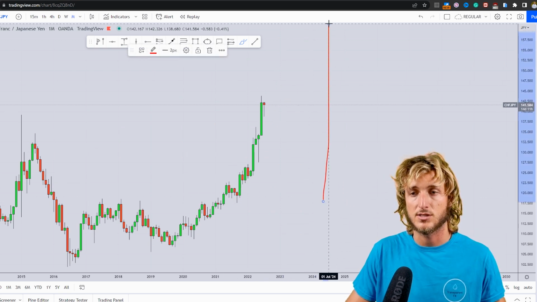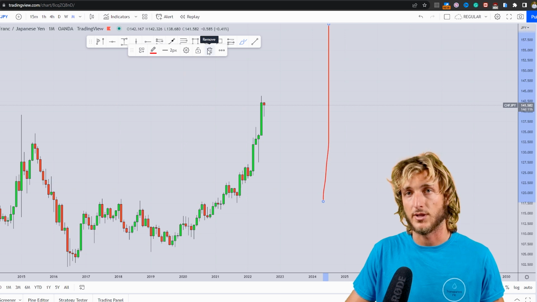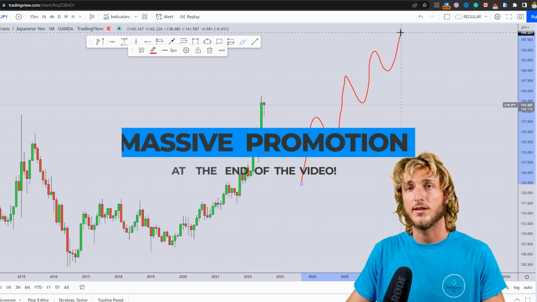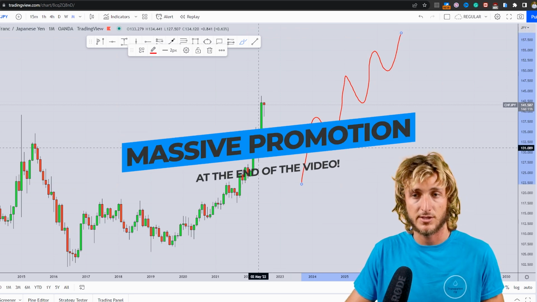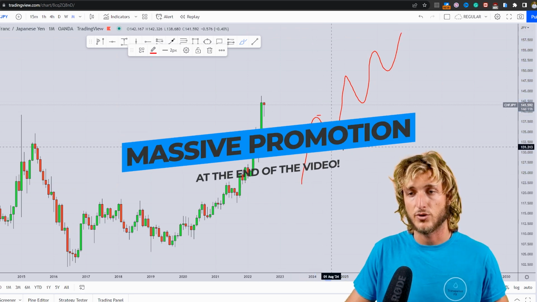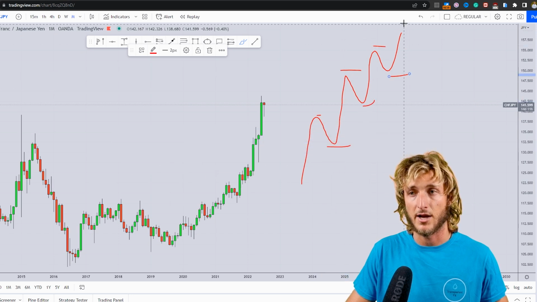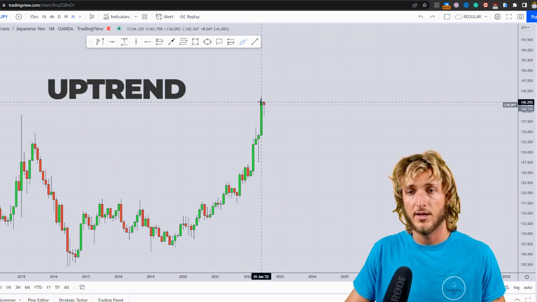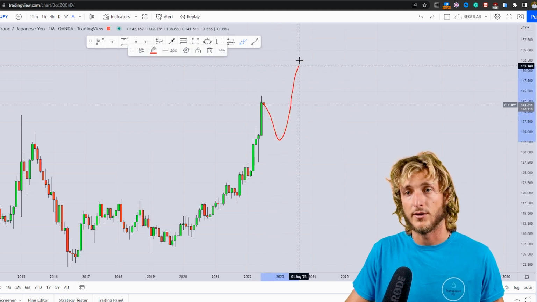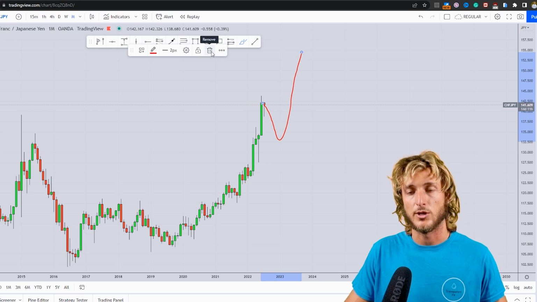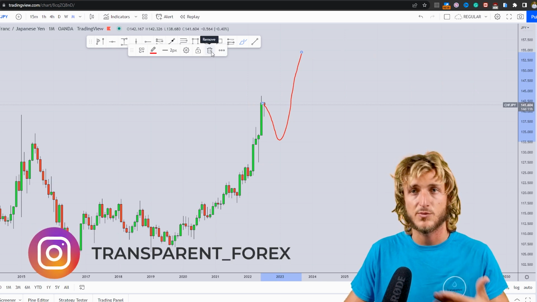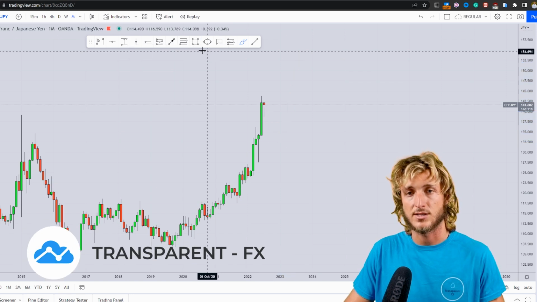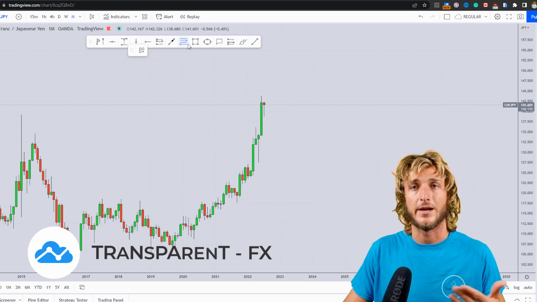In fact, no market just moves straight up or straight down. You're supposed to have impulses and corrections along the way that define the uptrend or downtrend itself. In this case, we would like to see the market print a series of higher highs and higher lows since we are in an uptrend. But since we have just printed a new higher high, it would be time to print a new higher low before then getting more continuation to the upside, meaning that from a monthly perspective, what we actually could expect is short-term bearish price action.